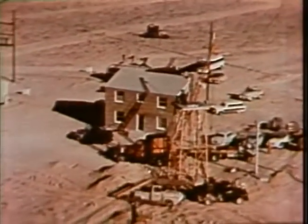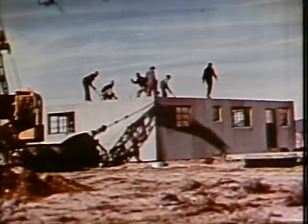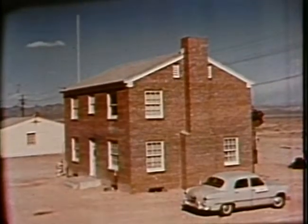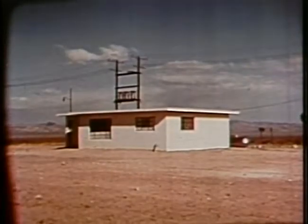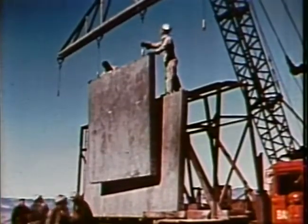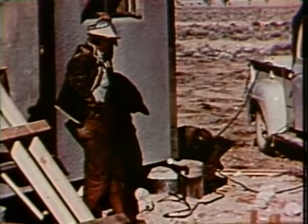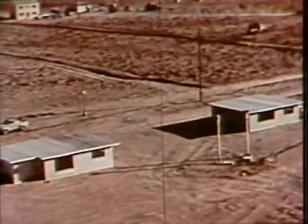I was eager to learn all I could about the various types of houses to be tested. Five types are to be exposed to the blast and heat of this atomic explosion. First, a single-story frame rambler without basement built on a concrete slab. Second, a two-story masonry home with basement constructed of brick backed with foreign cinder block. Third, a house of eight-inch concrete blocks reinforced with steel. A fourth is a single-story rambler made of precast lightweight concrete — walls and roof panels are joined by steel lugs. The fifth, at a 5,500-foot line, is a house similar to one previously tested in 1950, but a new design provides additional strength at a cost increase of approximately 10%. That's the real purpose of testing these houses — to find their weak points.